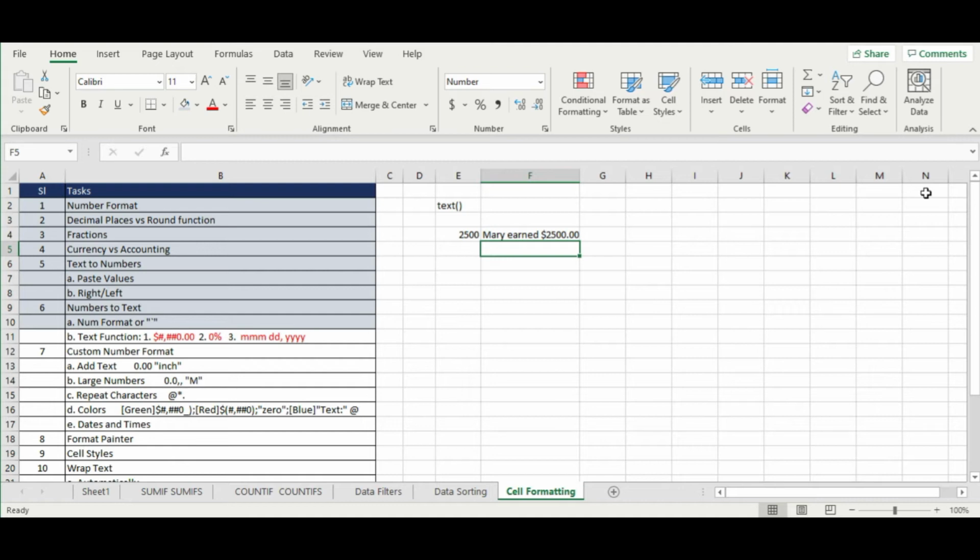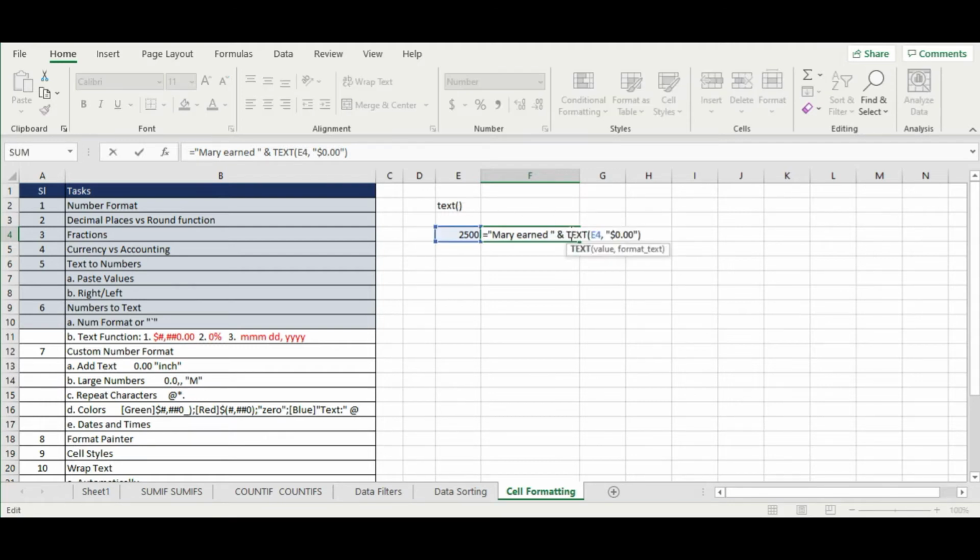Now I want to have a comma between 2 and 5 to be more clear, right? And how you format that is, instead of 0, you put hash, comma, hash, which defines where your comma is supposed to be displayed.